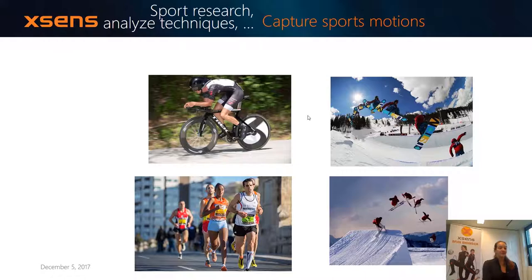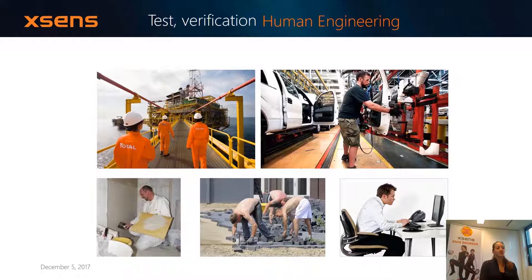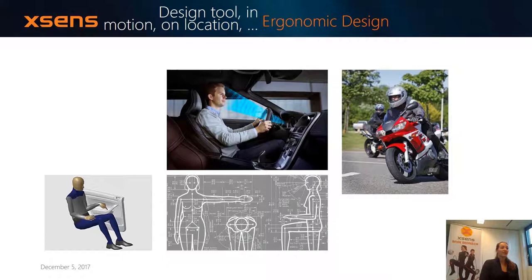Another example is human engineering, where we're talking about ergonomics. The environments where you would use a system can be quite challenging; however, the system is frequently used in applications like this. The last example is design verification. Car manufacturers are also within our customer base. They can use the MVN system in ergonomical analysis for developing their product lines, and they can also do design verification — measuring how a person goes into a car, goes out of the car, measuring kinematic data while sitting in a car: can you reach everything, is the body posture proper? This can all be done with MVN systems.